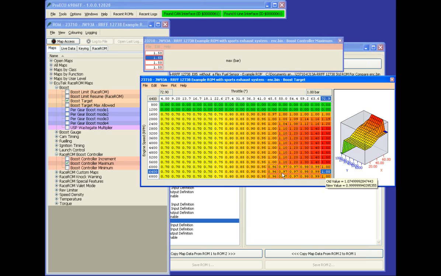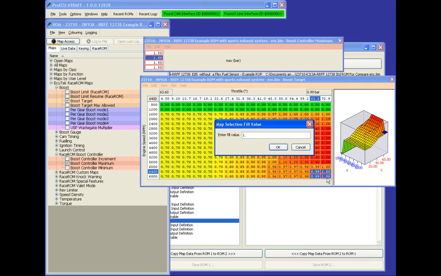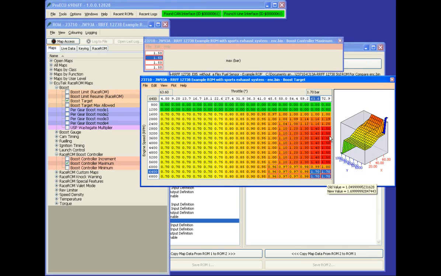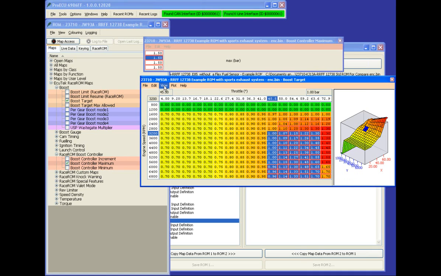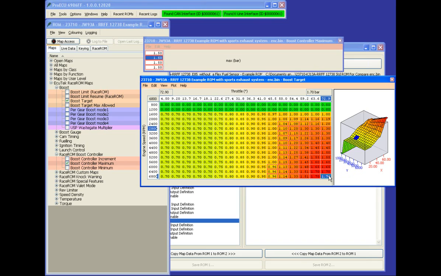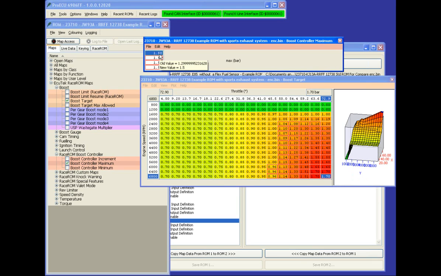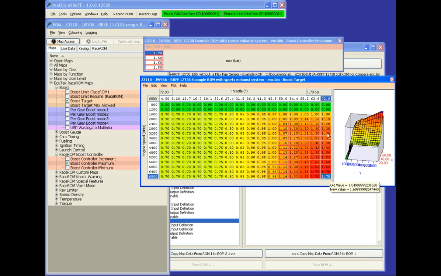Now, a few people fail to realise how to set this up, so I'm just going to go through it now. If we had a big turbo car, we set to 1.7 bar at the top end, but we only want about 1.3 bar through the mid-range, and we interpolate it, just make it look pretty. So we see we've got a profiled map climbing to 1.7 bar at the top end. We're going to need to set the maximum up to 1.7 bar. So let's say in mode 1, 1.7 bar, so the customer can go all the way up to 1.7 bar and select it.